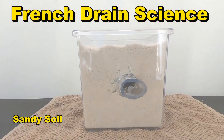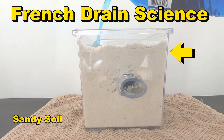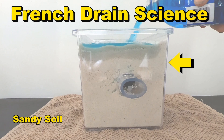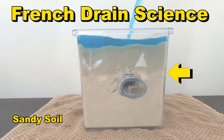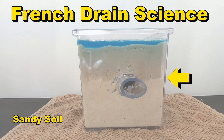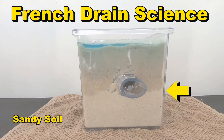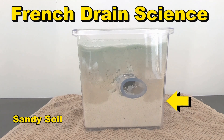During big event rainfalls — really big ones — water is just pouring maybe two, three inches every half hour or hour. You can see how the water level goes down through the ground. Notice the French drain is not working. You can see its water level has now passed the bottom of the trench, and still no water comes out of that French drain.